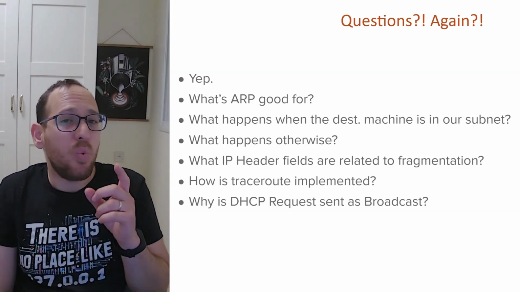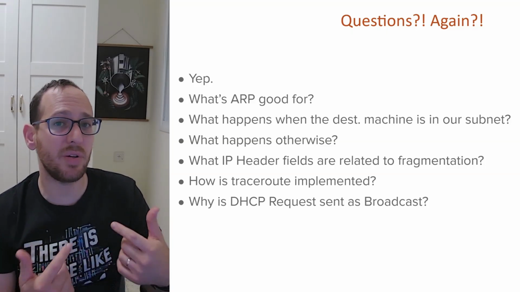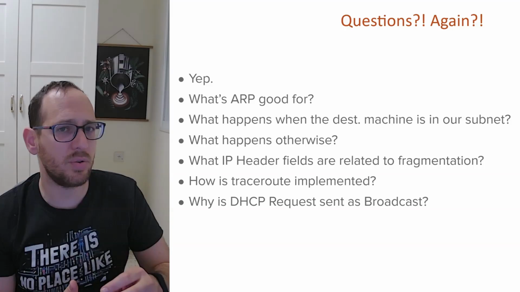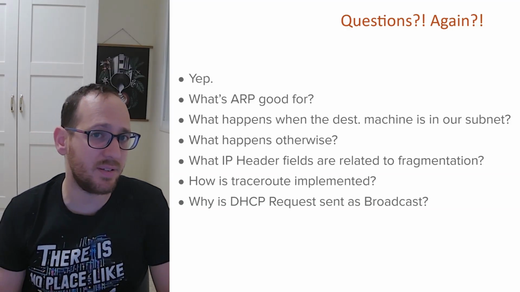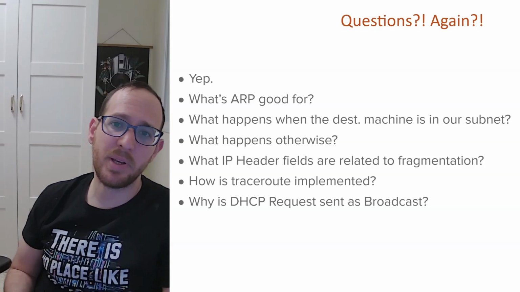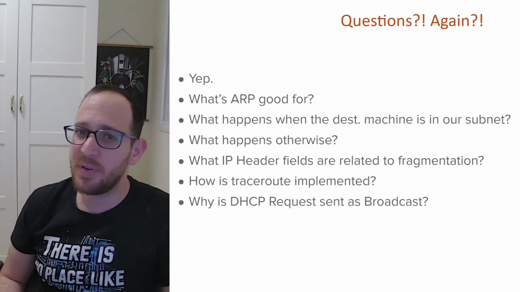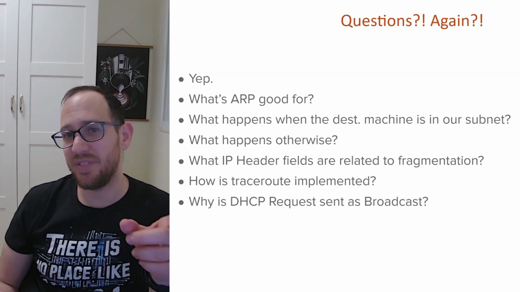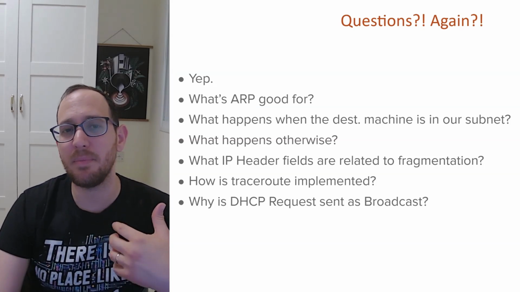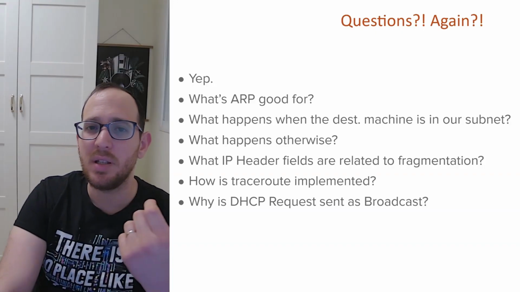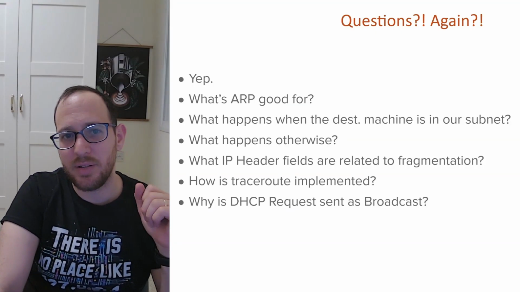Why is DHCP request sent as broadcast? So as a reminder, we have first a discover, then an offer, then a request. So I already know the address of the DHCP server I'm requesting from. Why shouldn't I just send a unicast? So the answer we mentioned here is that in case there are multiple DHCP servers, all of them need to know that I chose this specific address and this specific DHCP server. So the other ones that might have sent an offer can withdraw their offer, that is, deallocate the address they allocated for me.